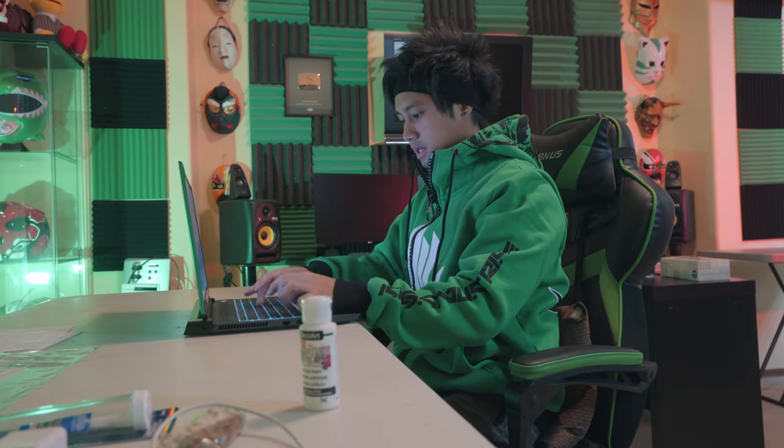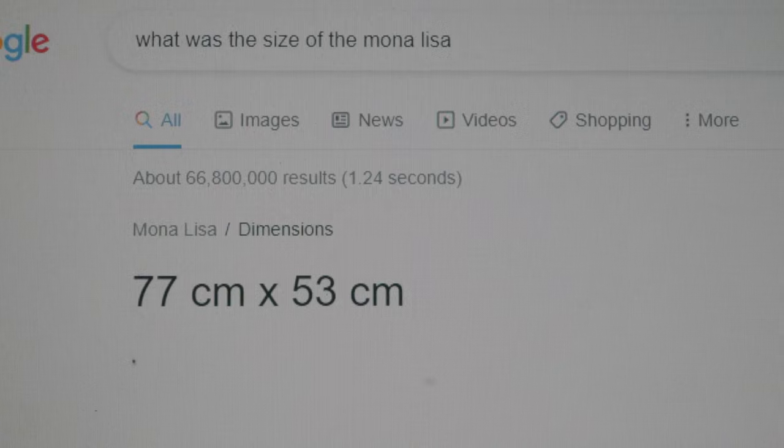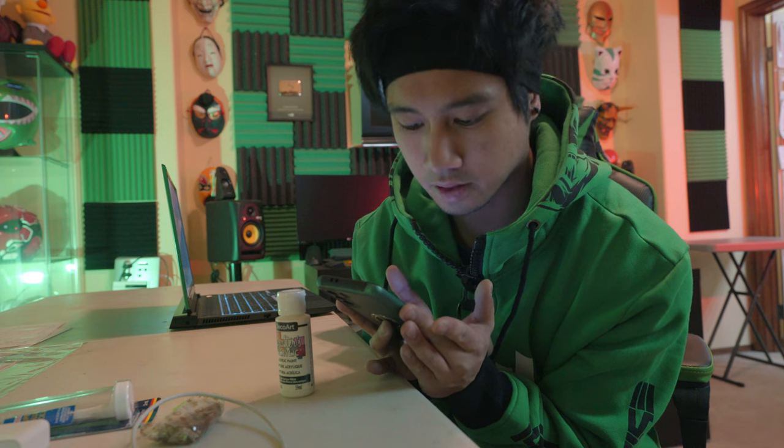Let's get to painting. I want to get our painting as close to the original as possible. What was the size of the Mona Lisa? So the dimensions of the Mona Lisa were about 77 centimeters by 53 centimeters. I don't actually know what that is converted to inches, but give me one second. And after learning that the Mona Lisa was about 30 by 20 inches in canvas size, the little boy ran off to the dollar store to grab his supplies. Wow, that actually rhymed. Dollar store montage begin.